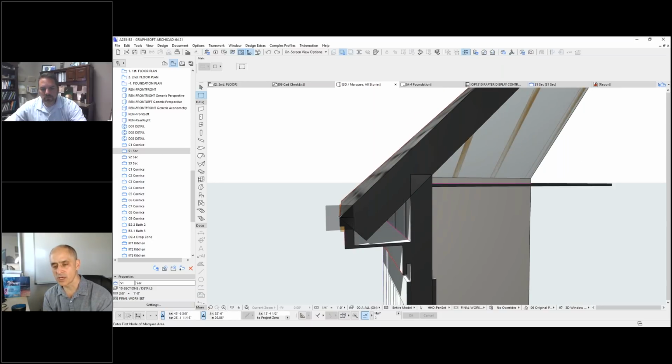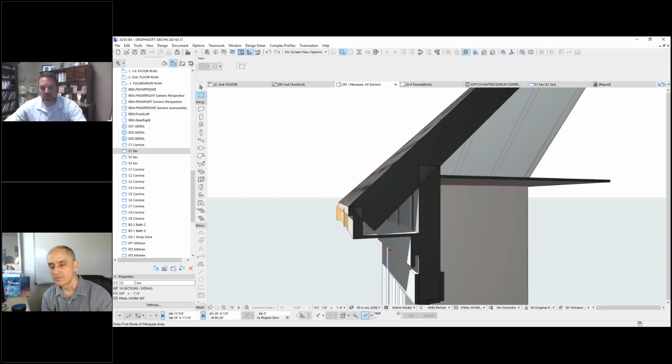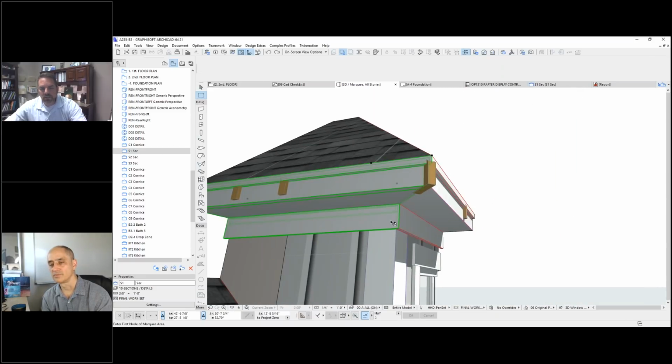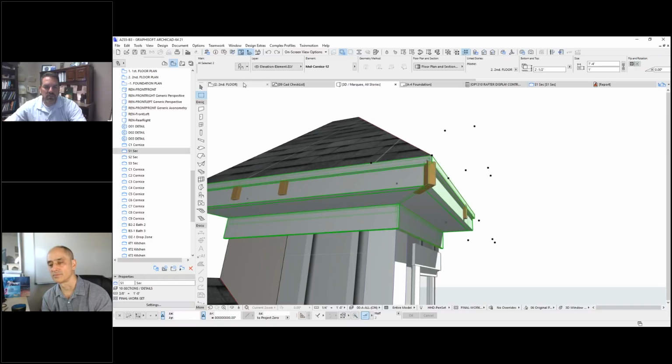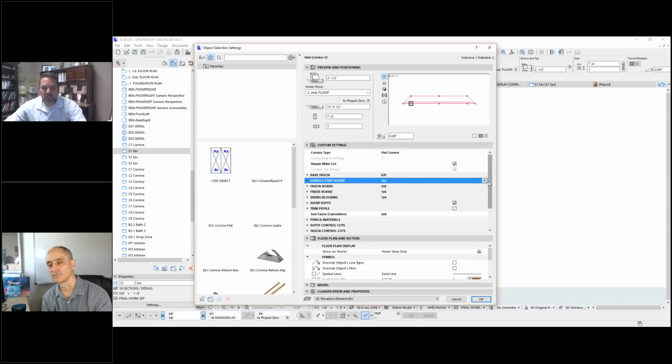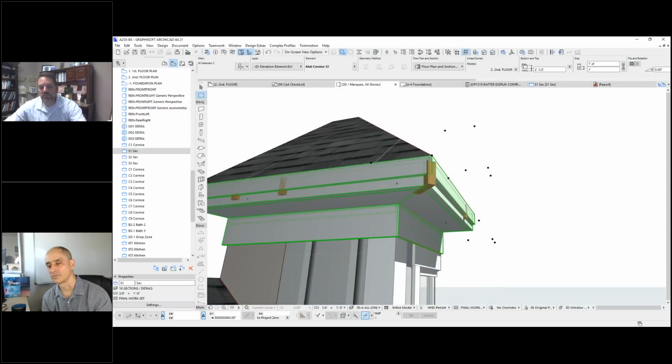Is that one element or multiple elements? No, that's the object. This whole cornice is an object. So I could take these two objects here, and if I wanted to specify a 1x4 shingle strip, or a freeze board, I want to do a 1x8, I can change that on the fly.